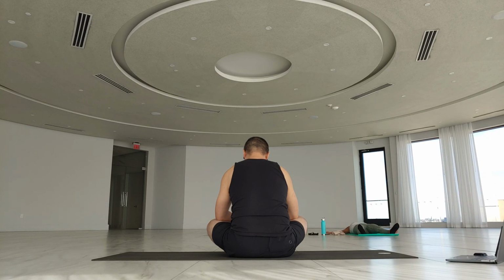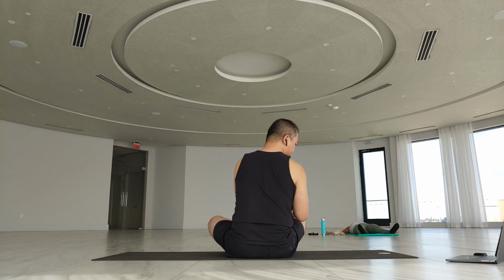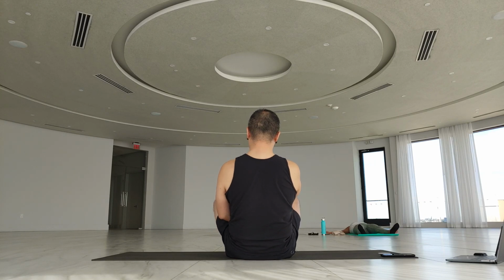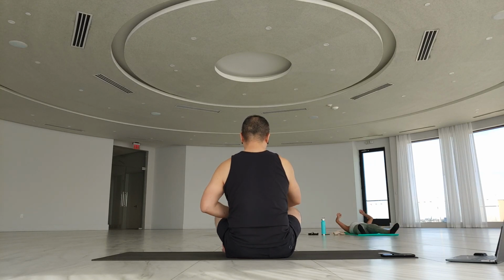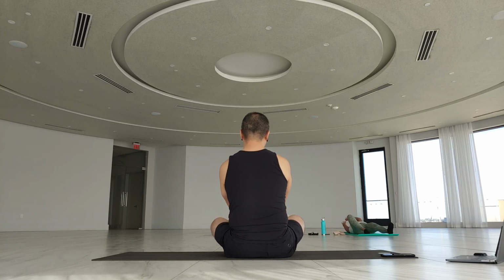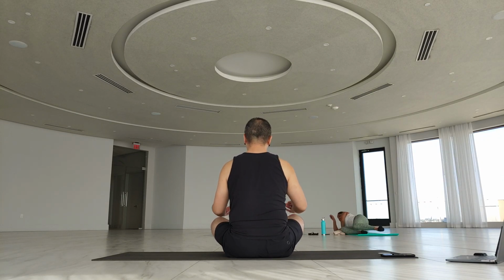Starting to draw your breath back in, moving your fingers and your toes. Reach the arms overhead, stretching in opposite directions. And then rolling over to the right side and come up to a comfortable cross-legged position.